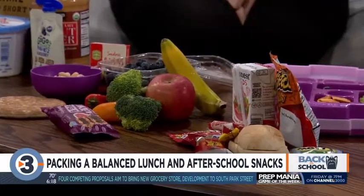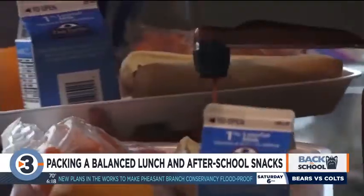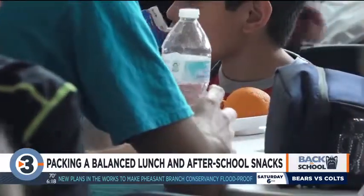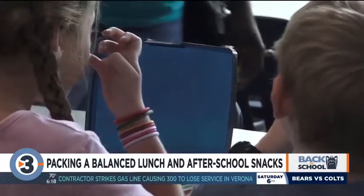What are the things to look out for day by day? What should we be making sure our kids are getting into their diet? Yeah, here are your core groups, and I don't want people to think that there's good or bad foods. It's really finding a way to incorporate them all, giving your kids choices, and keeping the message around food really positive, so that there's not a good or bad type thing associated with food. So when you're packing a lunch, make sure you've got something from here, and then if you need to, throw in something fun that they can get excited about. That works too.